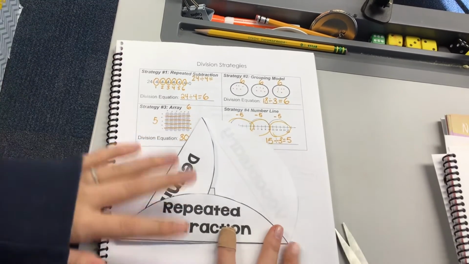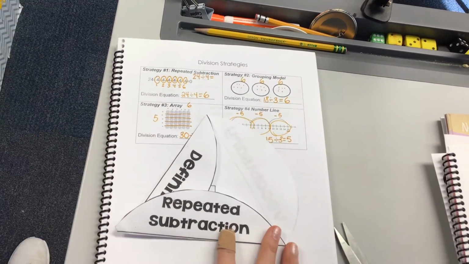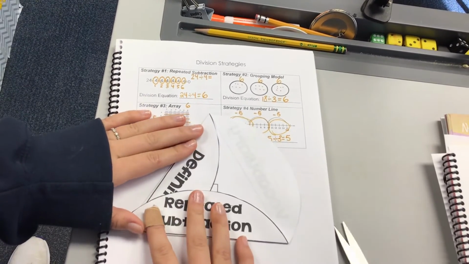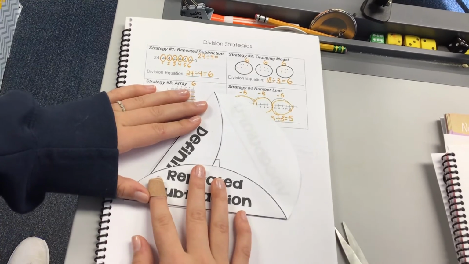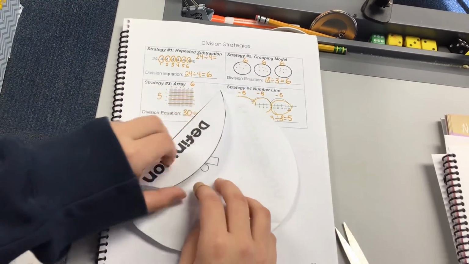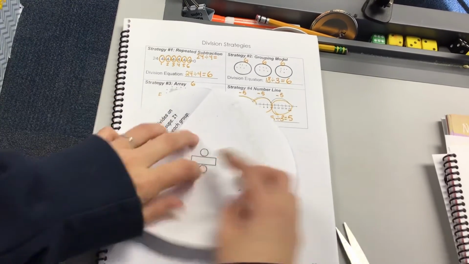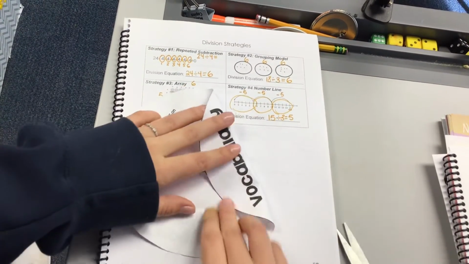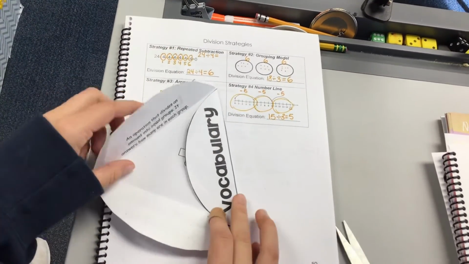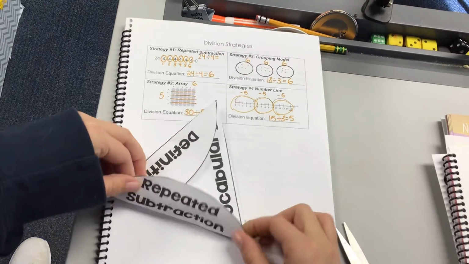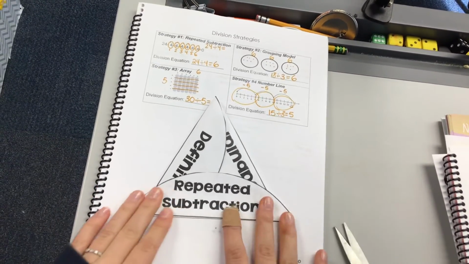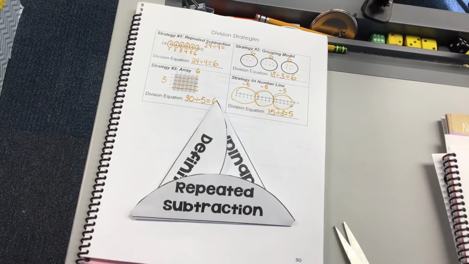And then, so this is what it should look like right now. Not right now, I know some of you are still cutting, but if you're following along with me, then this is what it should look like. Should it kind of be over? Yep, they're overlapping, exactly, Trevor. So once I flip these back out, and I have this in the middle, I'm going to flip over my vocabulary tab. Okay? And this is what it should look like at the end.